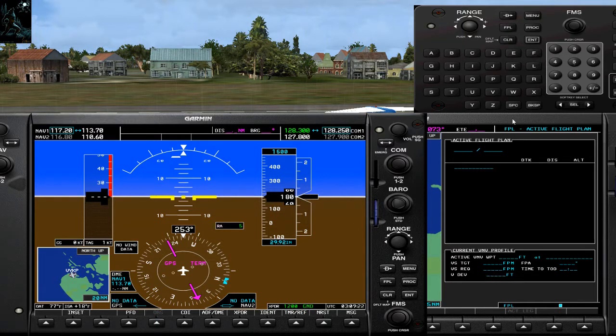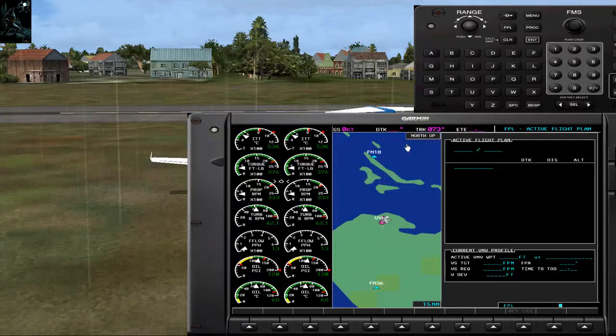Now, for those of you watching Zig's stream, I will be going right down the runway at him, but I will turn around before I reach him. So he says. Oh no, if I was going to run into anybody head on with this, it'd be MoonDog. Why me? Never mind. I know why.